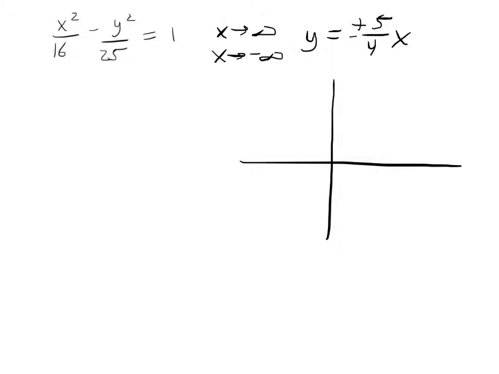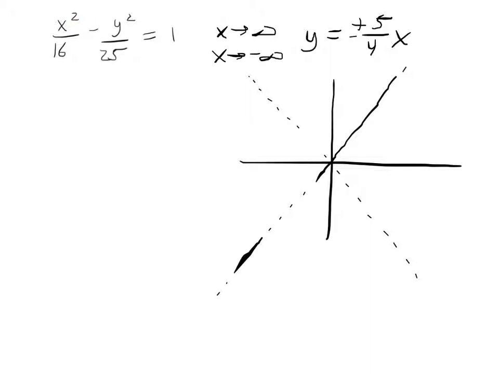We call those asymptotes, and we will draw them in as dotted lines to help us see where our hyperbola goes. And we know from previous work with hyperbolas, the hyperbolas either open up and down, two branches opening up and down, or two branches opening left and right. Looking at our original equation here, x squared over 16 minus y squared over 25 equals 1, note x equals plus or minus 4 is a quick visual solution here.